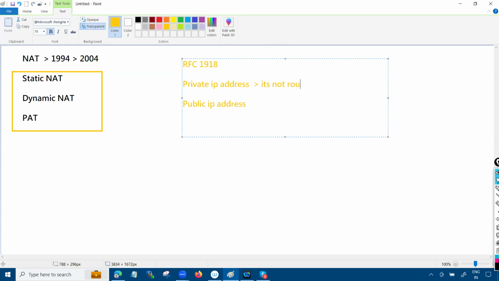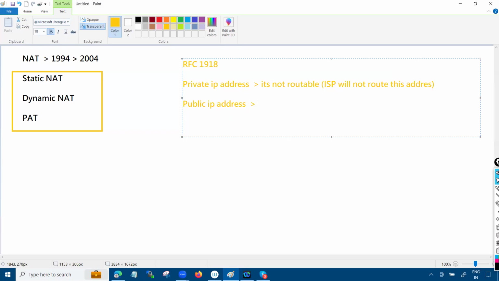Your ISP will not route this address. That's the meaning of routable. That's why a private address is not routable. You can use this address within the company network, but you cannot go beyond the company.